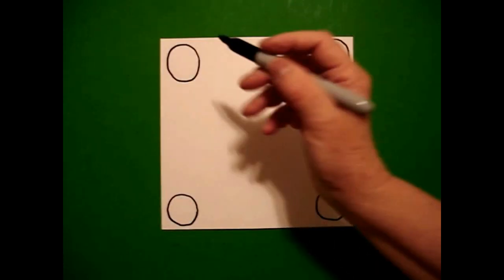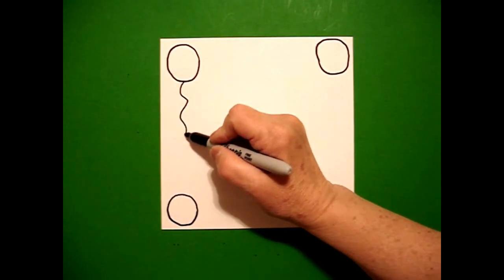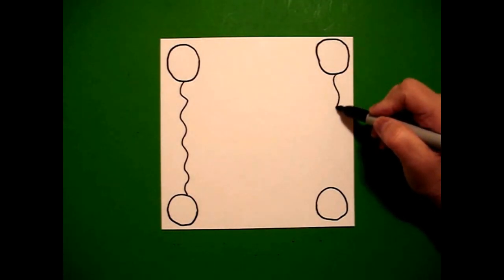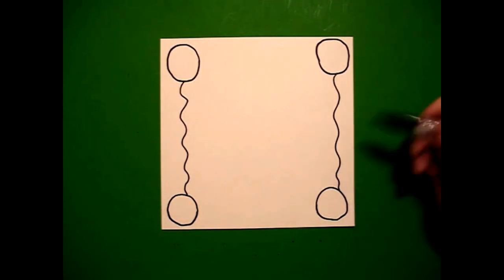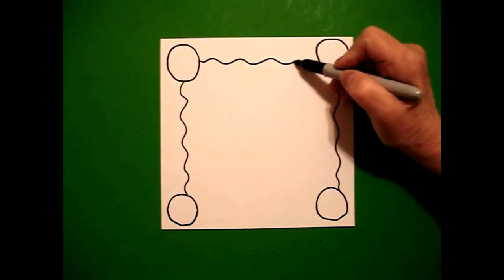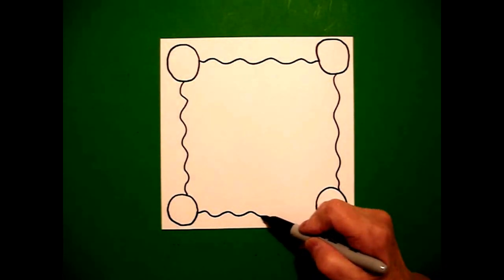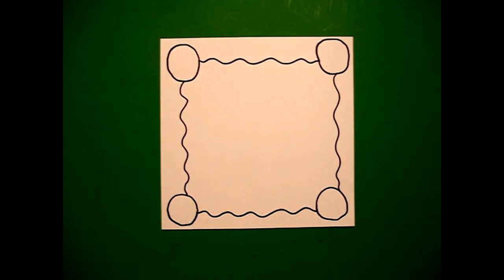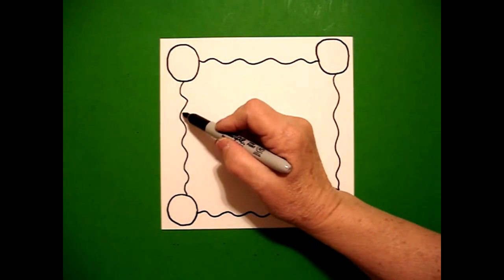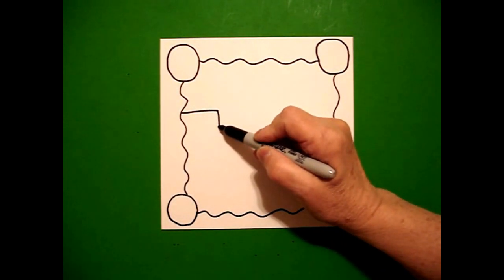Connect. Now I'm going to draw, starting on the left, a wavy line down on the left and a wavy line down on the right. Come back to the left, draw a wavy line across, and come down to the bottom and draw another wavy line. Connect.